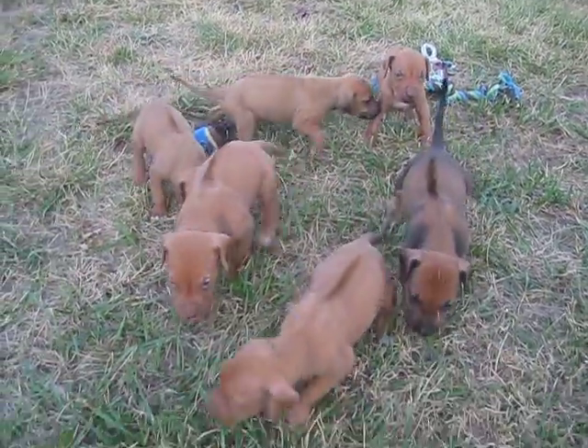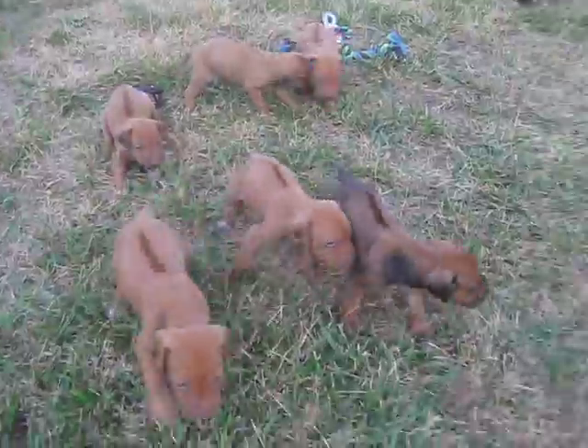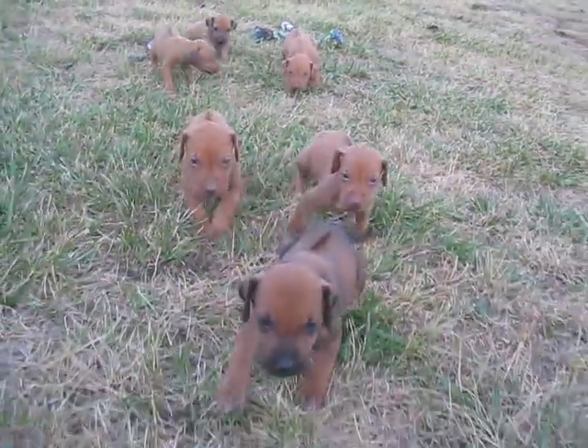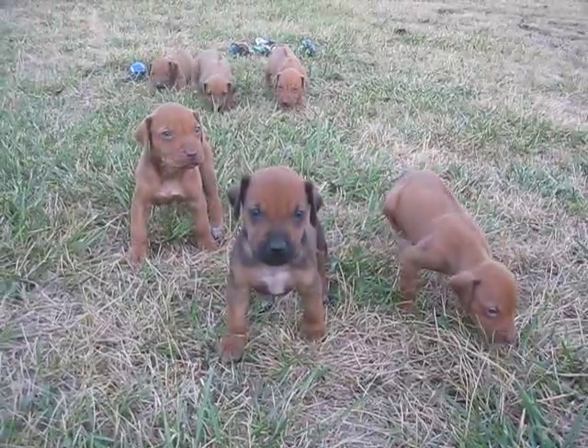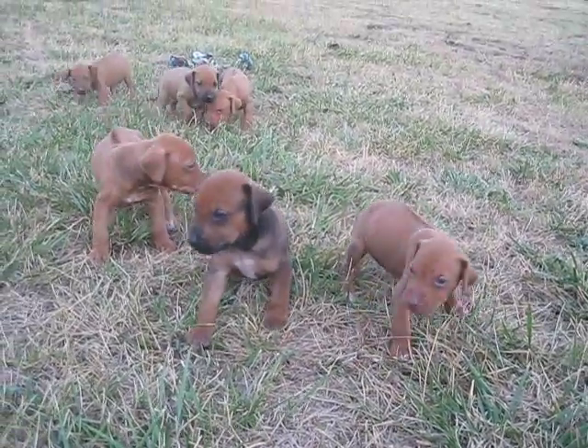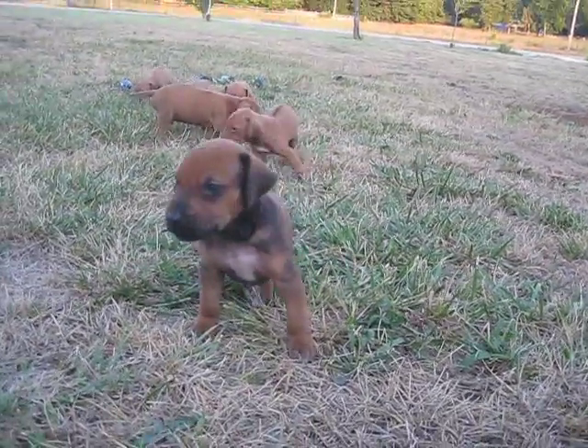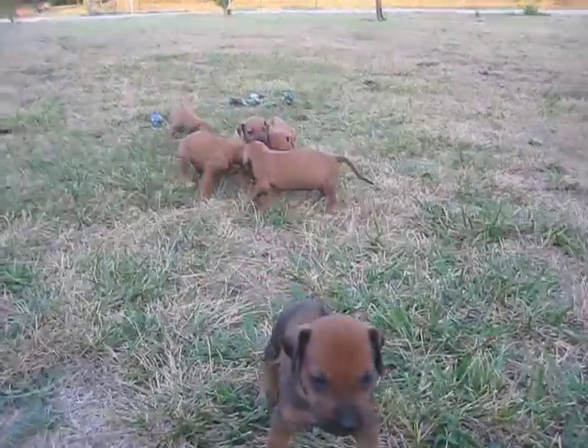They're doing good. They're a little babyish acting — they're only three weeks old. Trying to follow the leader, so they learn to do that right away. They're doing real well. If you want individual pictures of them, you can contact me at My Real Farm. Try to get a picture of this little boy here and you can see individual pictures.